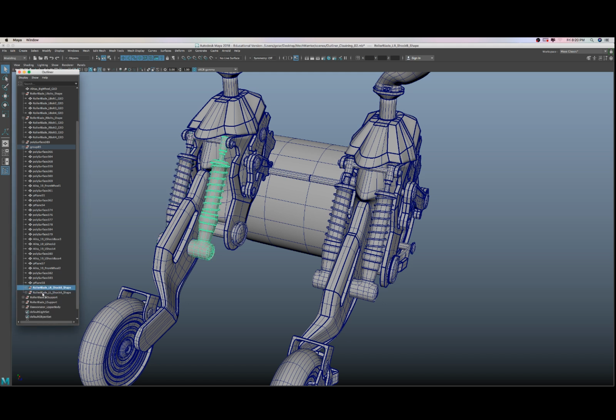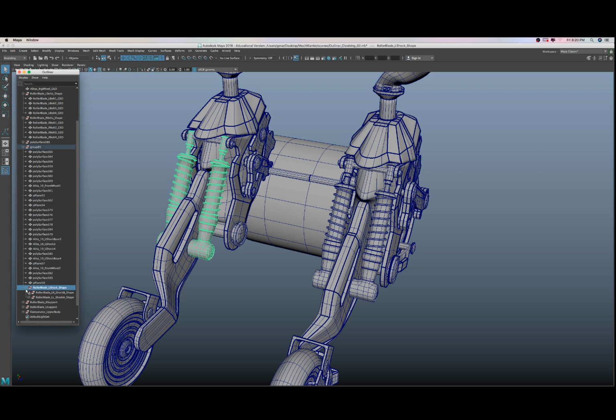Okay, these 2. So I just call these rollerblade left shock shape.